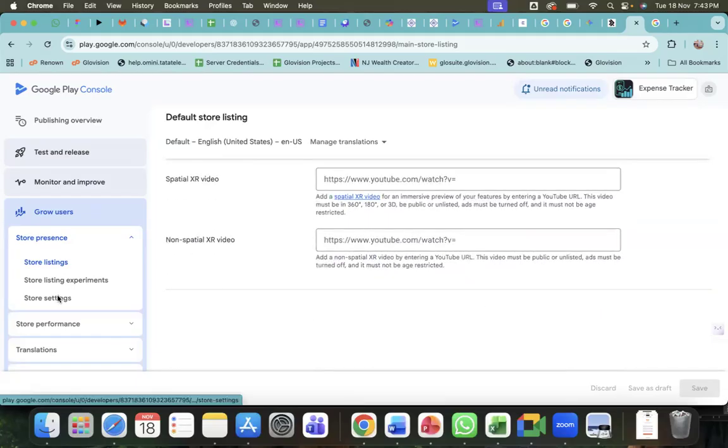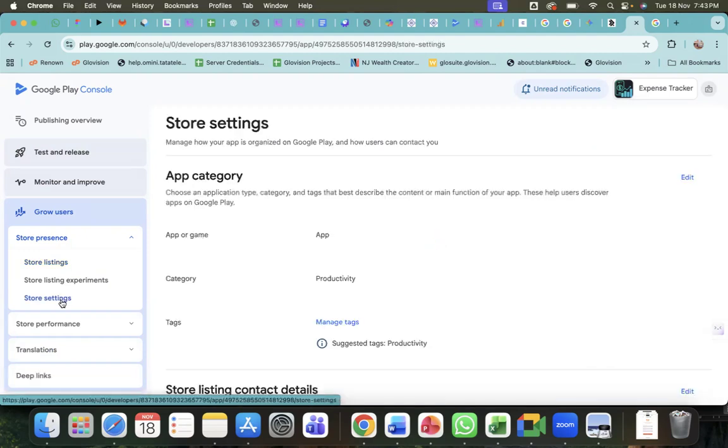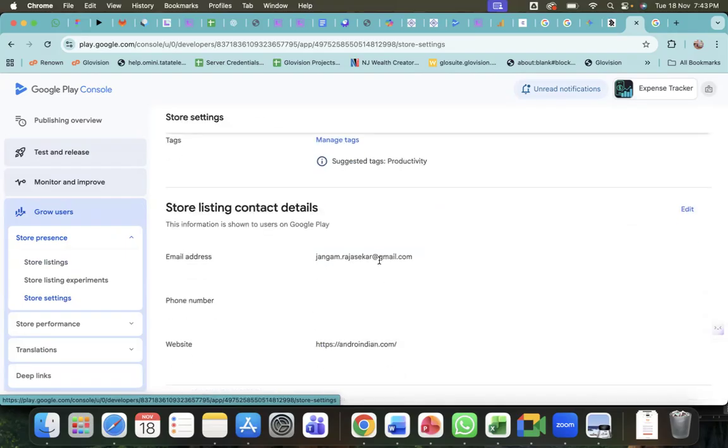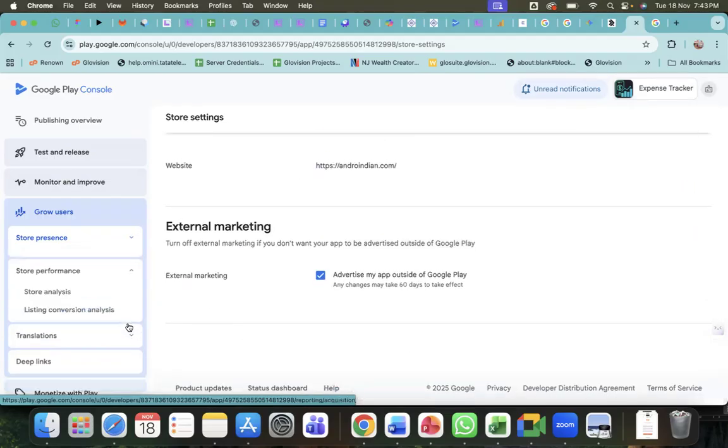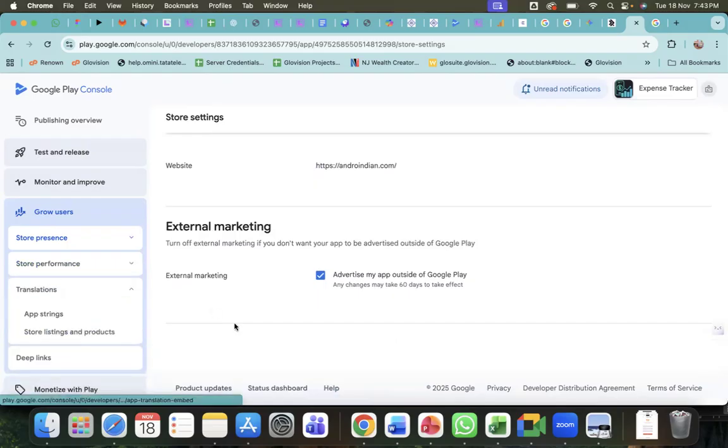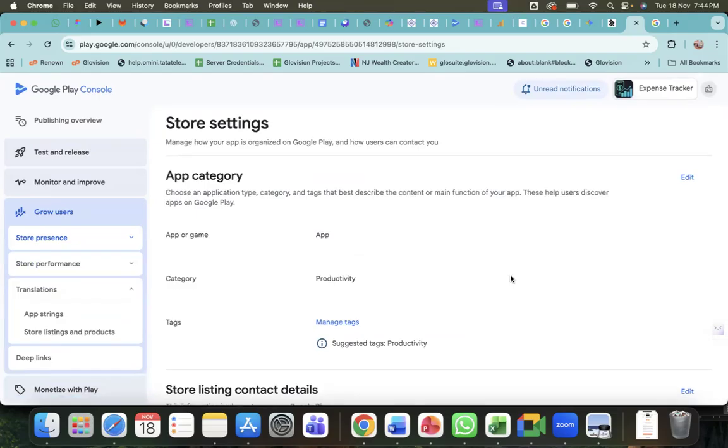Then after that, store settings will come. Here you have to select what your app is and what tags belong to it, plus the support email ID and website. While doing this the first time, a lot of things will come up, like whether your app requires any special permission, like the runtime permissions we saw in the last class. Have you enabled any runtime permissions?